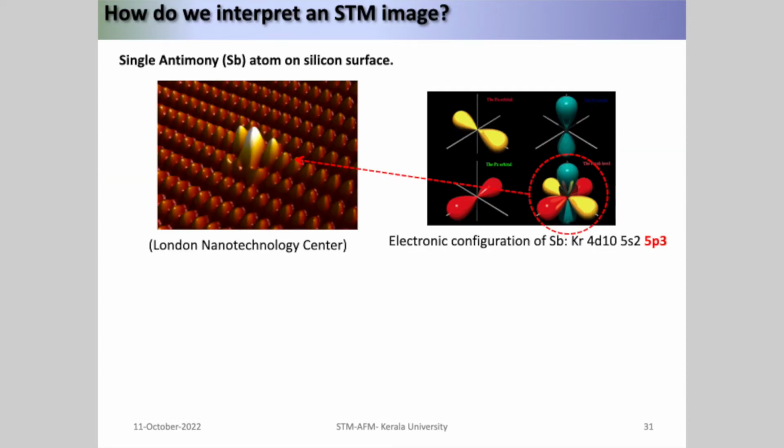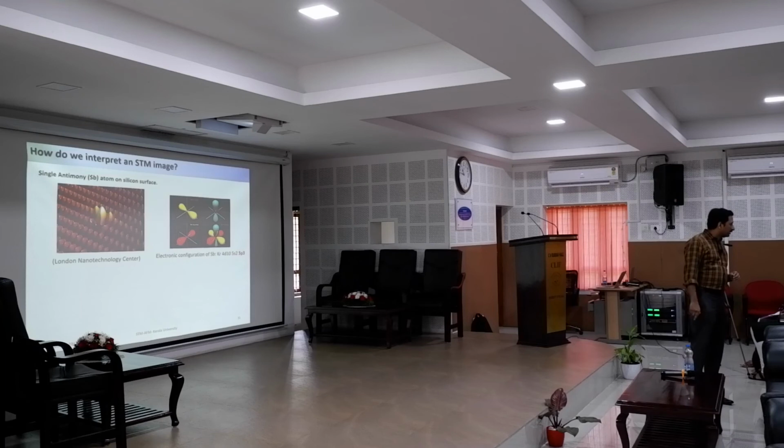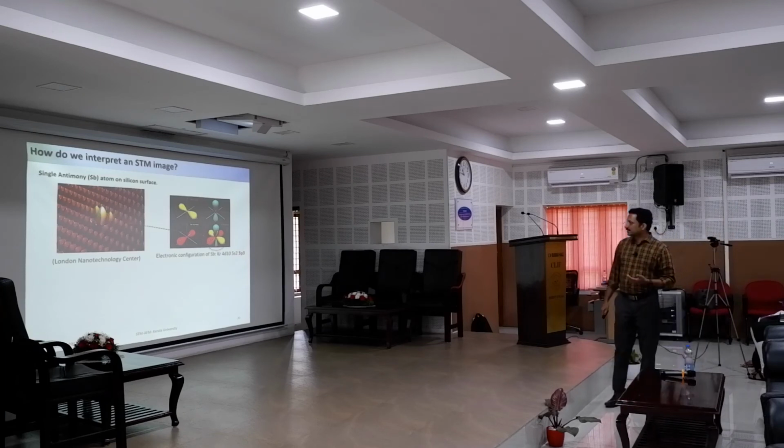This is one single antimony atom's orbital. Actually, it looks like 3 atoms, but that is a single atom because of the orbital, 5p3. This green dumbbell is what you see here, and the yellow part is what you see here. So that's what I was saying. We will think that there are 3 or 4 atoms around it, but this is just a single atom. And like that, this is basically the shape of the antimony atom. So you have to know in advance what you are looking at.